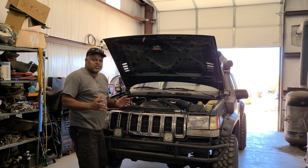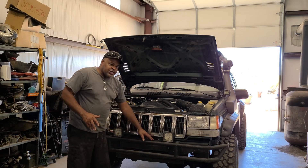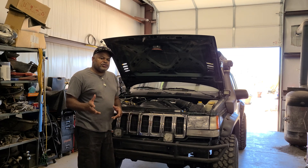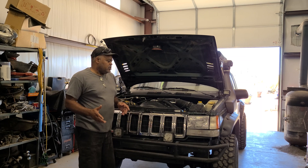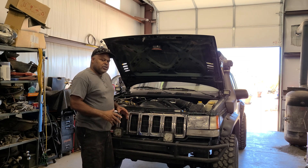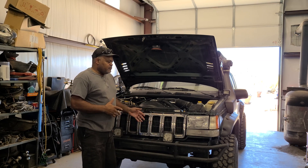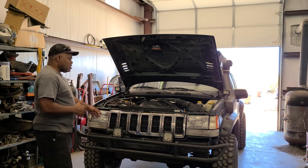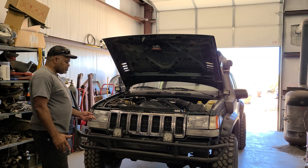I'm not the type of person who really likes doing cutting jobs on my vehicles, but after watching what other people do, I might as well take a saw to it. Don't be afraid to do some little trimming on it — I'm not trying to remake this vehicle, just trying to make it a little bit better than what it came from the factory. The cooling system's all good, bled out and everything. It's ready to go — I'm ready to hit the trails with this thing.